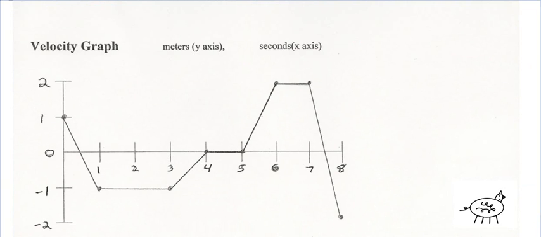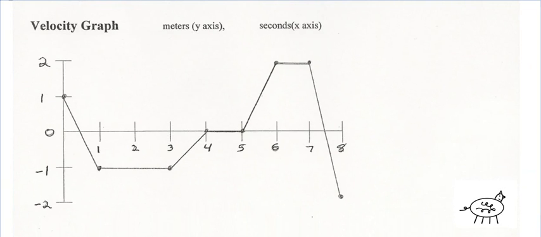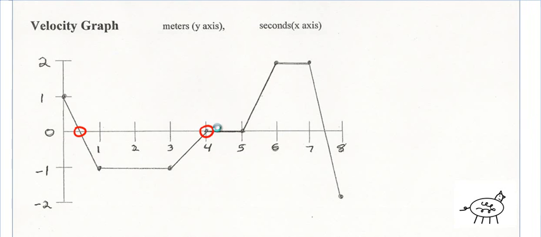Okay, given this velocity graph, I got a lot of questions that you need to answer. All right, so let's do that. So I'm going to keep this graph here. You guys have your notes in front of you, and we can fill the things in. At what value of t is the particle motionless? Where is it at rest? Remember, math fans, this is a velocity graph. So at this point here and at this point here, that's where it's at rest, right? That's where the velocity is 0.